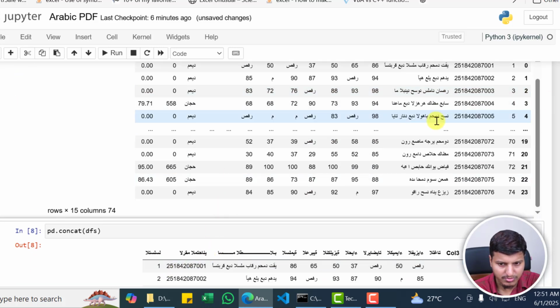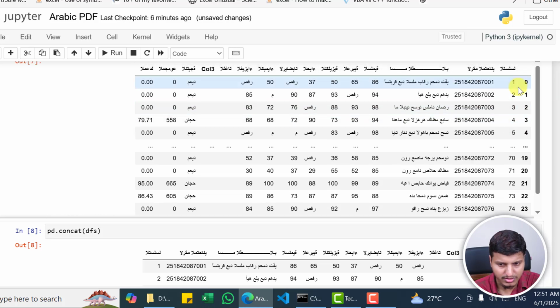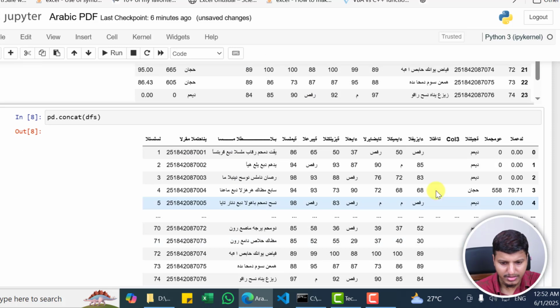The last column moved to the front; this one becomes third from the last, and so on. You can see 86, 65, 50, 37, and so on. And we do have this column 3 and this column as well.